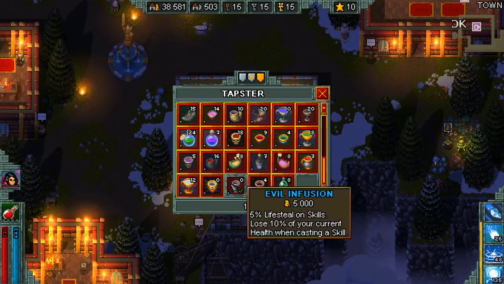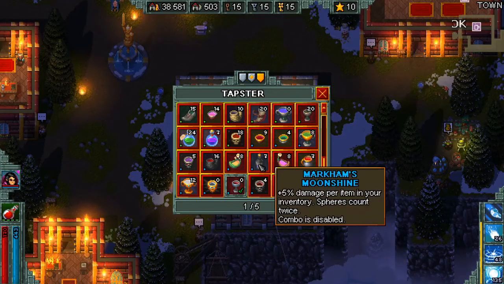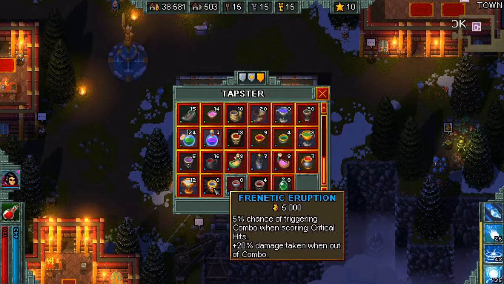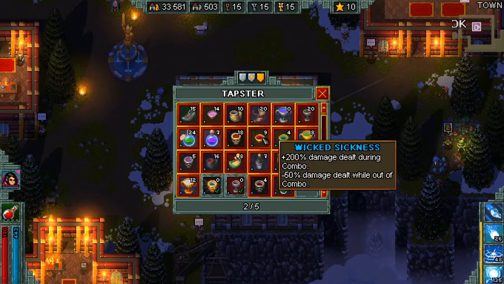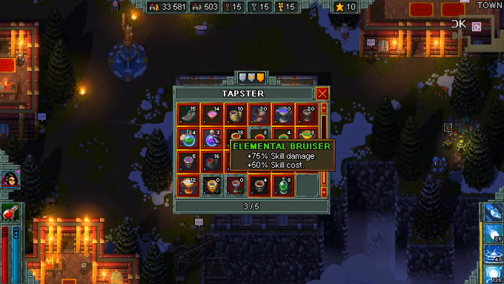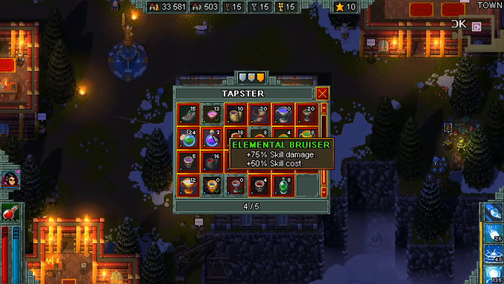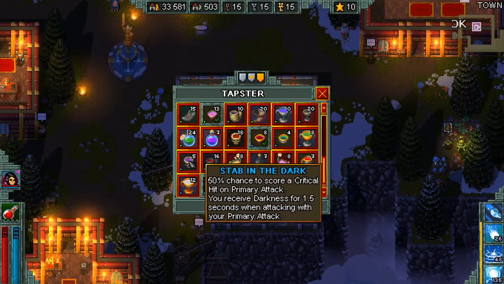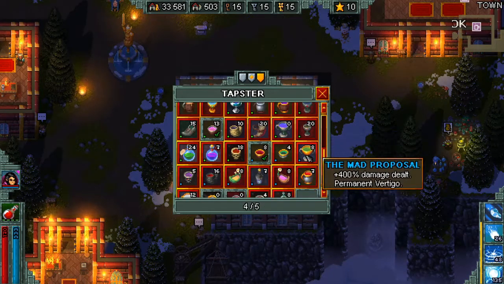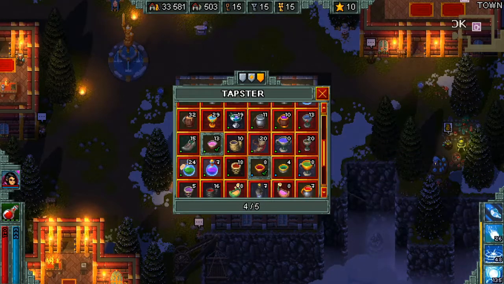So I need Evil Infusion for the lifesteal, Phonetic Eruption to get in combo. I could do like a non-combo, but I'm using the Bolgarth statue, so combo is basically a must. Then we're going to use Wicked Sickness, and that's like the three main ones. Then I'm going to go Starlight Stinger for the extra crit, and then from here you can kind of decide what you want.